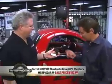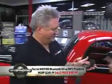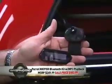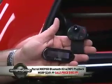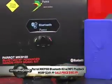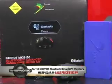It's amazing. It's from Parrot, right? Right, Parrot. Is this their newest Bluetooth? This is a brand new device. It's more than Bluetooth. It also is a complete music player too. So this integrates with the car, that you do all your hands-free Bluetooth that we always talk about, and you can play your favorite music from a streaming Bluetooth device.